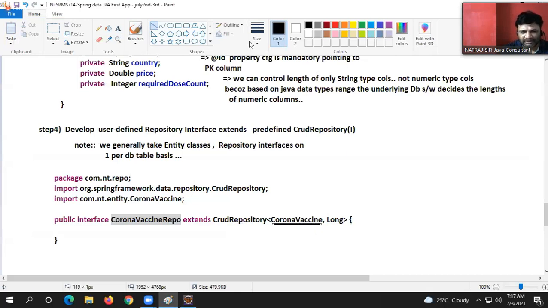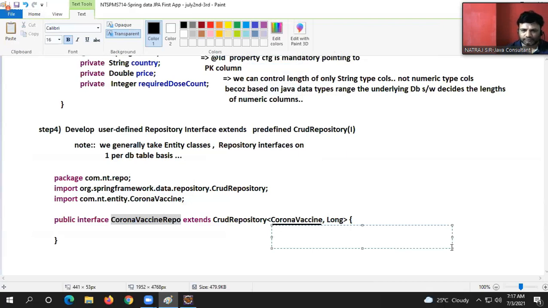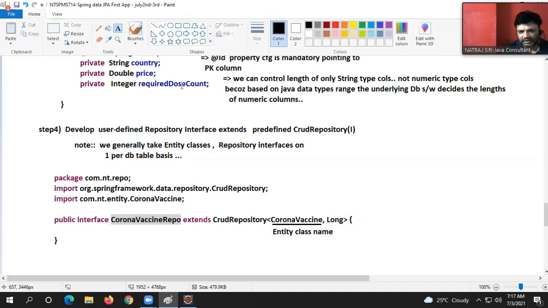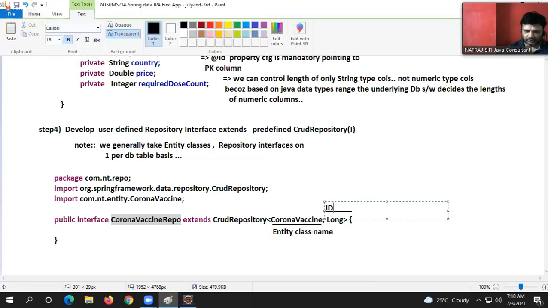This is the entity class name. Next, this is the ID property type, which points to the PK column.